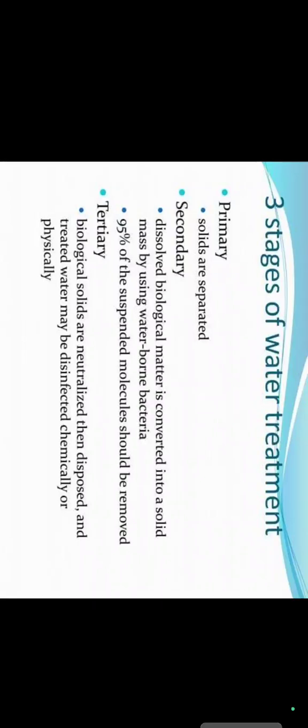Good morning to all. Today we are going to see about municipal water treatment, or treatment of water for domestic supply. When we are treating the water, there are three stages: first is primary, second is secondary, third is tertiary. In primary treatment, the solid waste is separated from the water. This is the first primary stage.